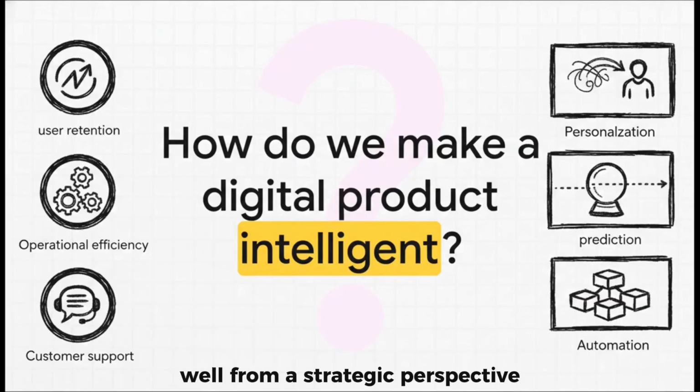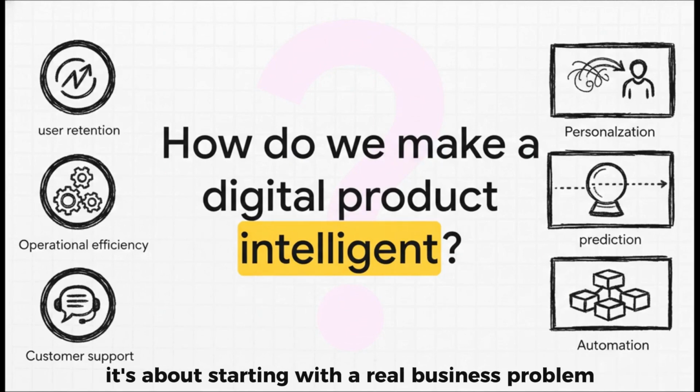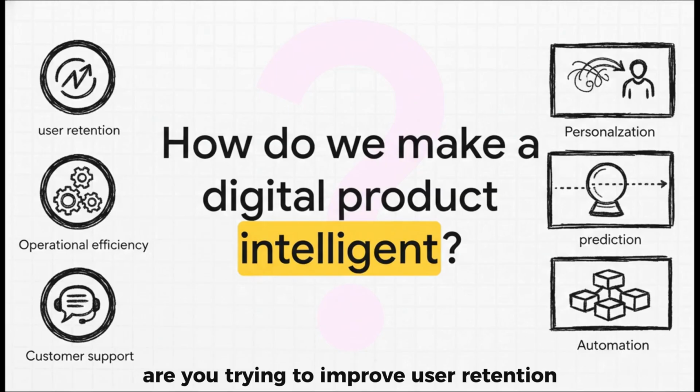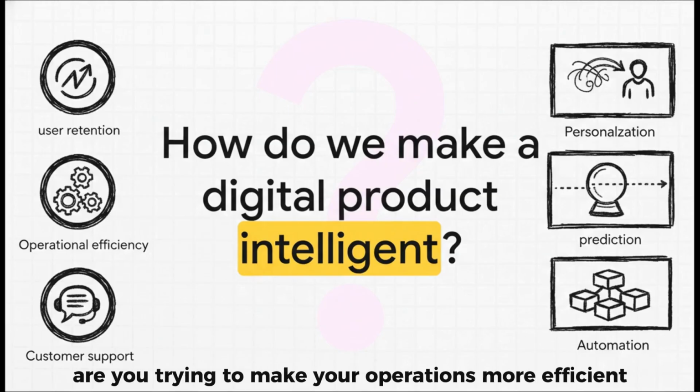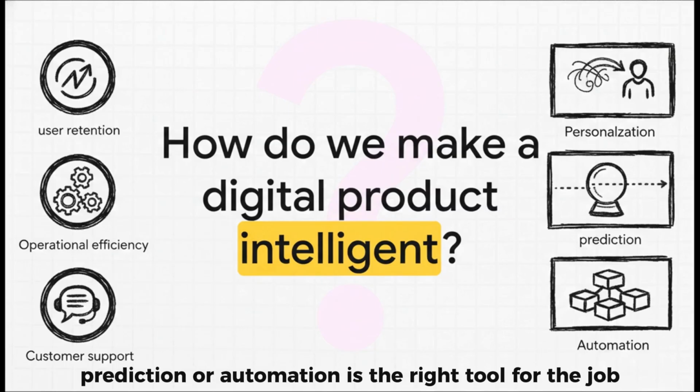Well, from a strategic perspective, it's not about using AI just for the sake of using AI. It's about starting with a real business problem. Are you trying to improve user retention? Are you trying to make your operations more efficient? Once you know the problem, you can see if AI-driven personalization, prediction, or automation is the right tool for the job.